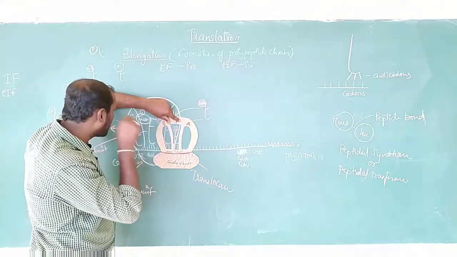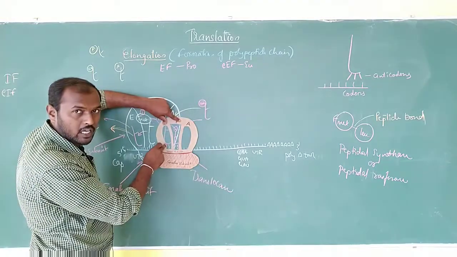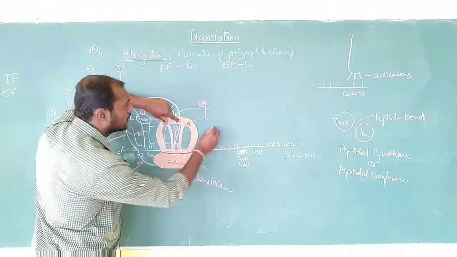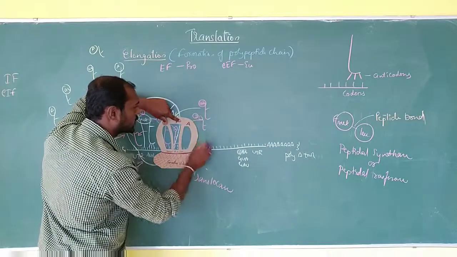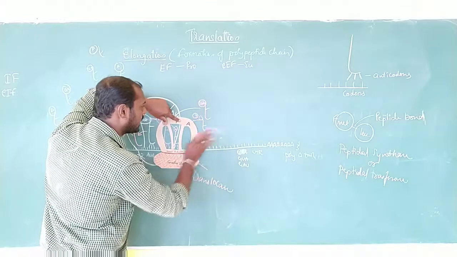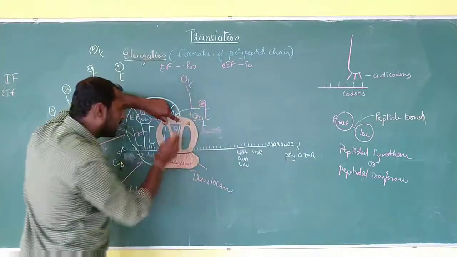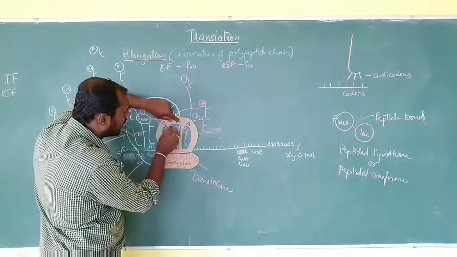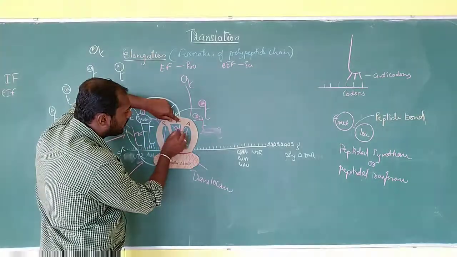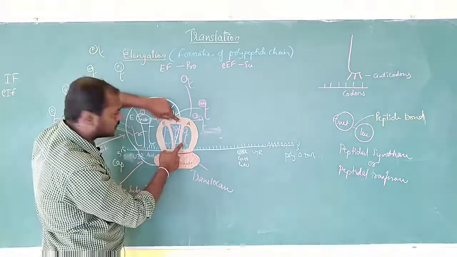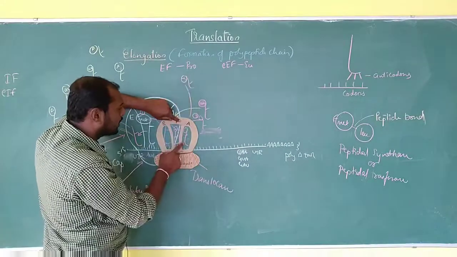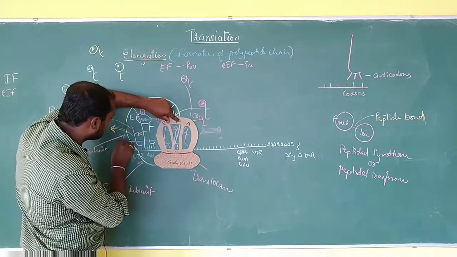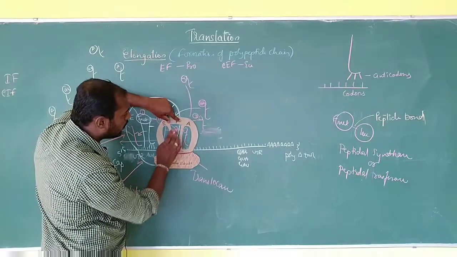So the tRNA in P comes to E, sorry, the tRNA comes to E. Once it reaches E, it is going to exit outside. Again A is free. Again we consider the third amino acid, and again the fourth amino acid containing tRNA. What happens next, one more tRNA will enter here, and now we have three amino acids made up of peptide bonds, and the next amino acid which is entering is going to enter the A site, and the P site tRNA went to E site, and from the E site it went outside again. So like this formation of the bond takes place.